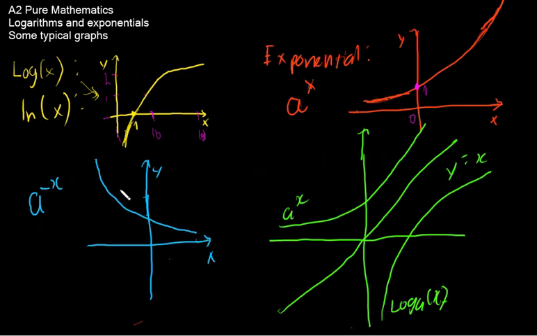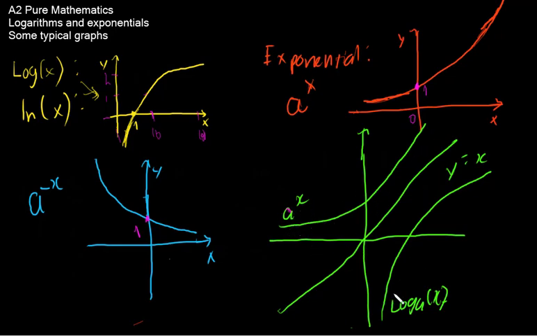But here this is an exponential decay graph. This is a to the power of minus x. Simply, this is just a reflected graph of the previous one. When x is a very big negative number, a to the power of minus x is very big. But here's 1, x is 0, this is 1, and as x gets bigger than 1, a to the power of minus x gets much smaller. The property of this is called exponential decay, and the other is called exponential growth. Simply, we have a to the power of x.